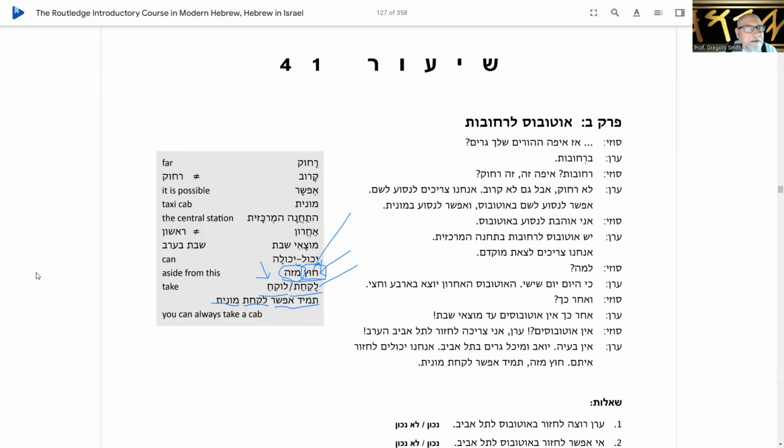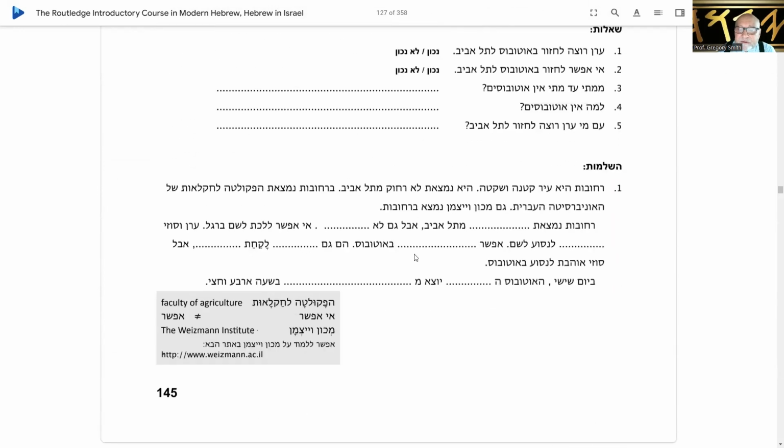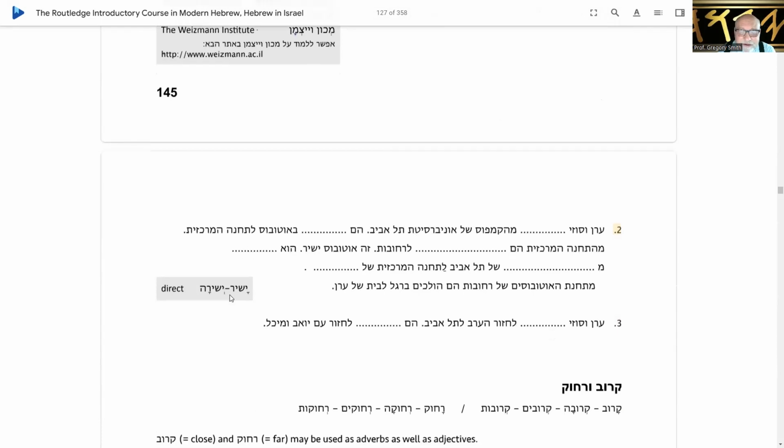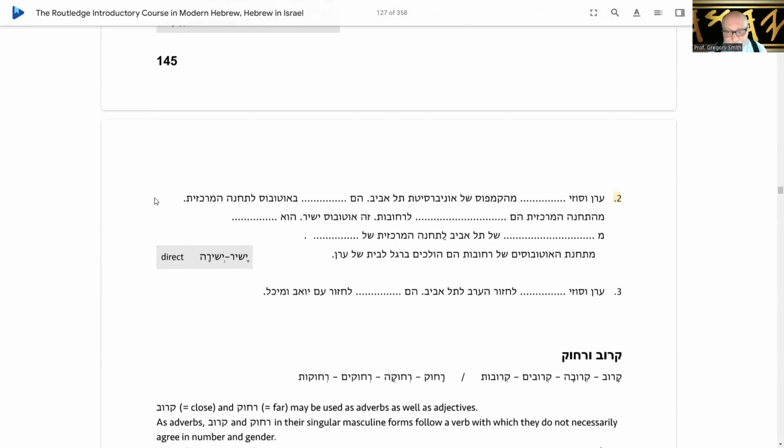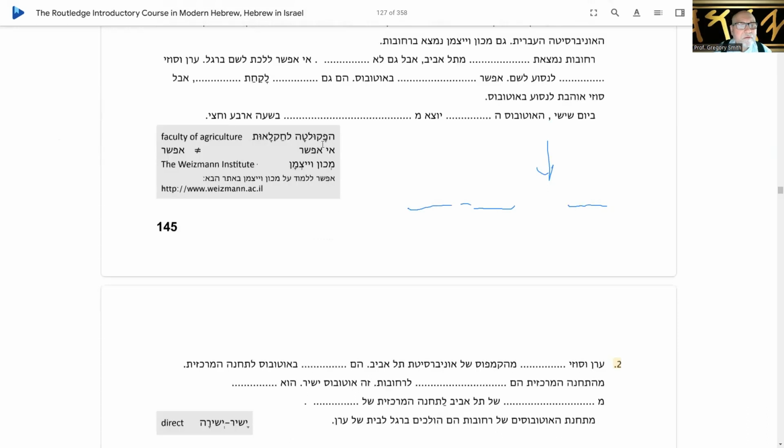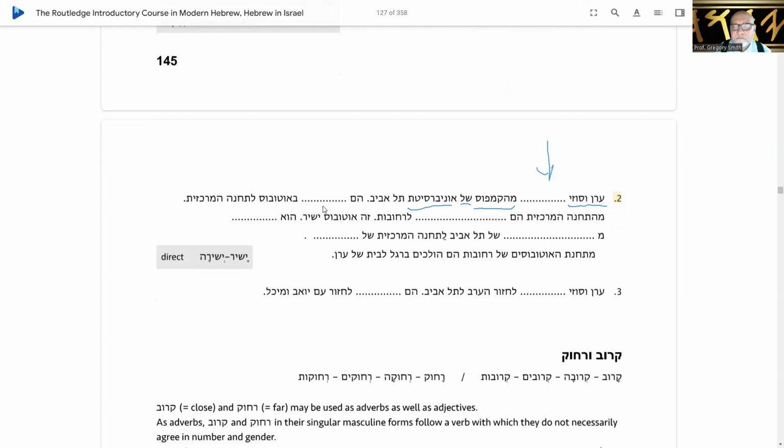And now they want us to complete these. Remember, we did this first part here, and it's quite difficult to do this. But I'm going to attempt to see if I can get these filled in properly. And in the process, I'm just going to be learning the language. So this is like fill-in-the-blank type exercises. Okay, so Iran Vasuzi. Those are the two we were talking about. Blank. Look at this one. Mechak Mafos shel Universita. Let's see here. Let's put that in there better. That one, I think I remember seeing that somewhere. Let's take a look at that. Nope, it's not that one. So I'm going to have to put it in there manually.